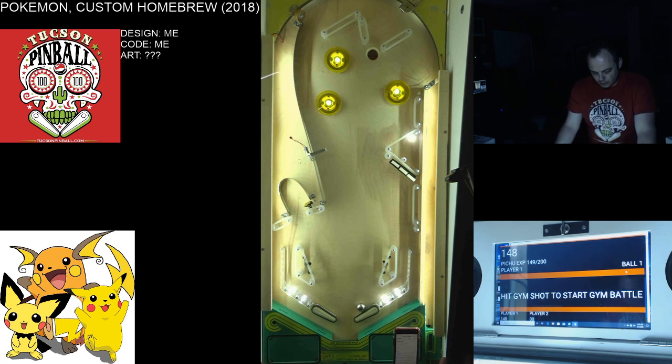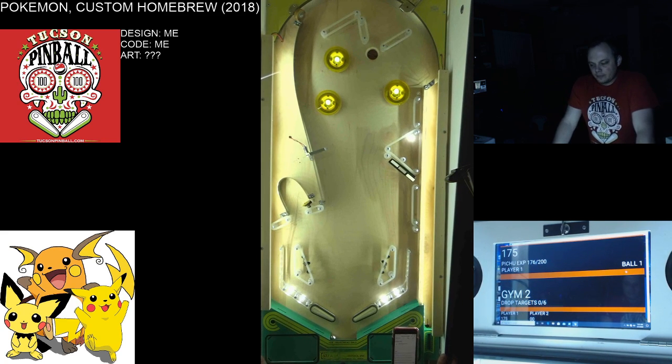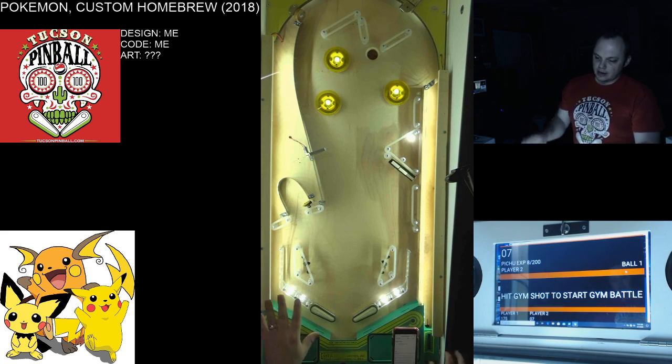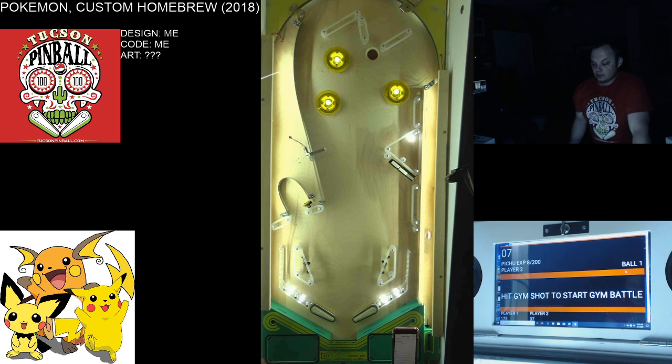How many gyms are programmed? So there's 8 gyms total. 6 of them have the rules I want, because it's just a quantity of shots. And then for gym 7 and 8, I want it to be 2 sets of shots, and I think I can program that in, but I just haven't got there yet. But I also haven't gotten to Gym 7 anyways, so it doesn't matter yet.